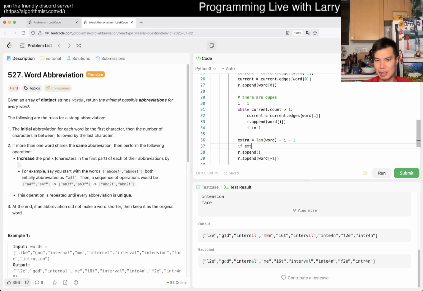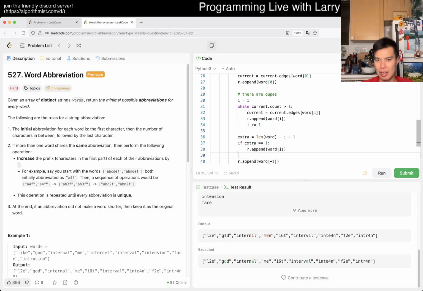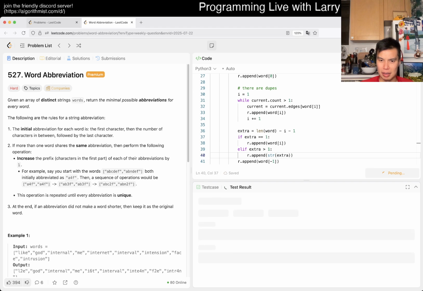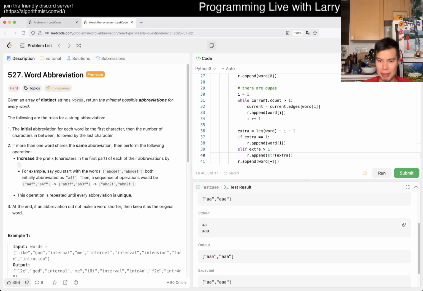If extra is equal to 0, then we just kind of ignore it. If extra is equal to 1, then we just append the actual letter. Else, if extra is greater than 1, then we append the length of the string, right?